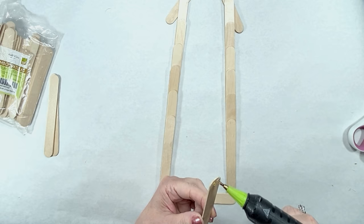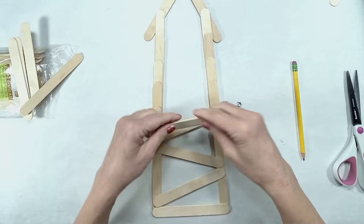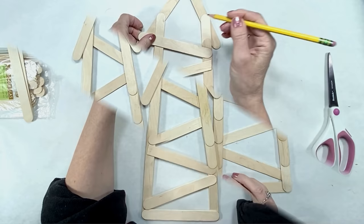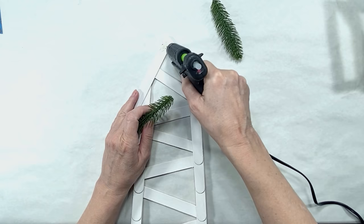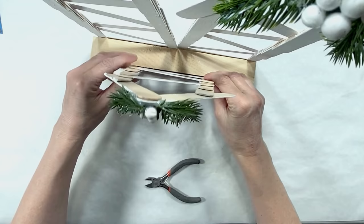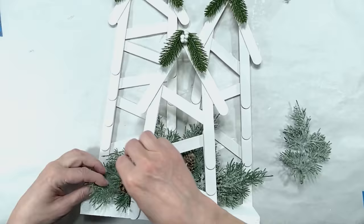This craft is very versatile — it could easily become a windmill, a barn, or super tall rustic birdhouses. I went with a winter theme but you can change it to any season or make it year round. I made them in different shapes — different widths and heights — and slapped some white paint on. You can wax and stain them to look like wood, paint them red for a barn, whatever you like. I glue two on the back of some scrap wood and one on the front, shove some pine in the center — beautiful winter craft stick DIY!